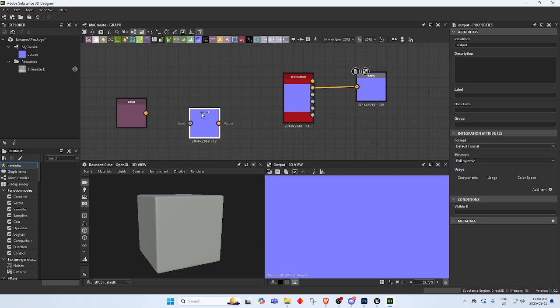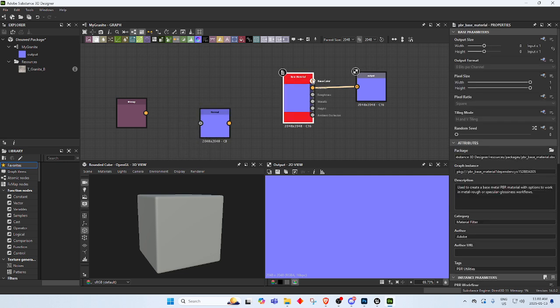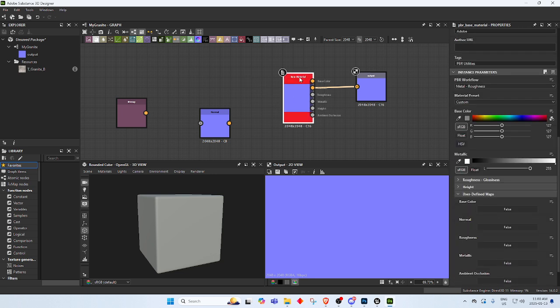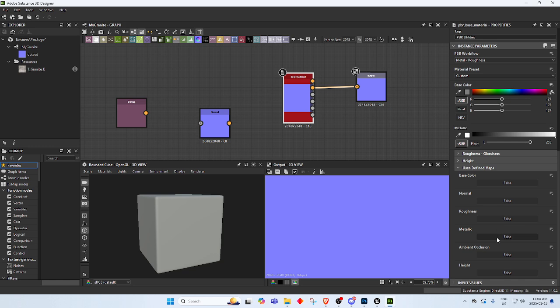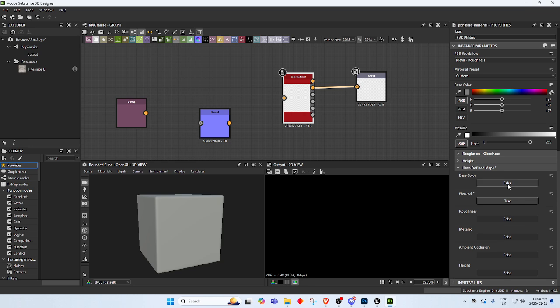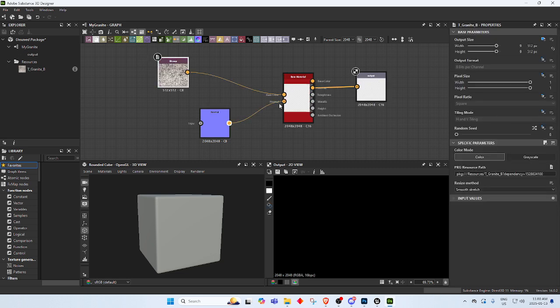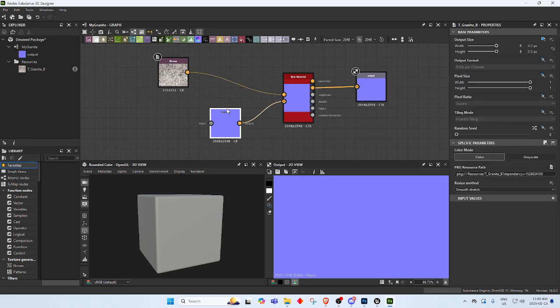That's pretty much it in that end. So now you're going to see here your base material. We have outputs, but we don't have any inputs because we have to come down here. So select the base material, scroll down, and similarly to what we had in Substance Painter, now we can say, okay, give me normal and give me base color. So I can plug these guys in. So now I'm just gonna plug base color in there and plug normal.